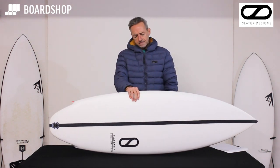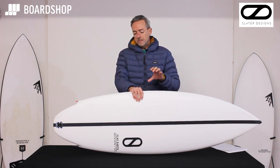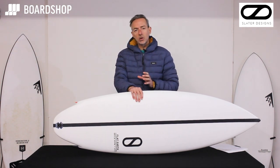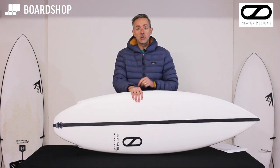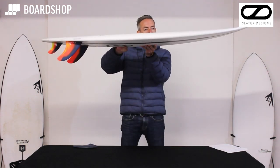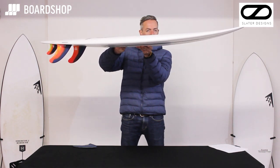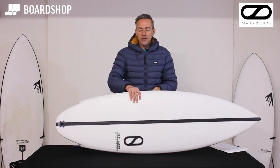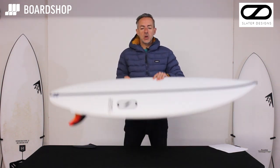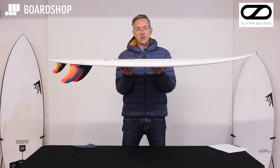So who's going to surf it? Someone looking for a more top-end board or a travel board. It fits in the quiver but it's not a daily driver — it's not going to work in all sorts of conditions. The way the nose is pulled in and the rocker comes through quite far down the front of the board, it needs waves with a bit of push, shape, and power to really get flying. That said, it's a lovely shaped board — the rails are pared down with a medium-performance feel.